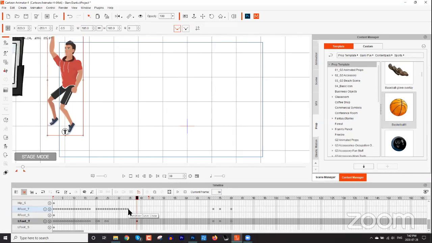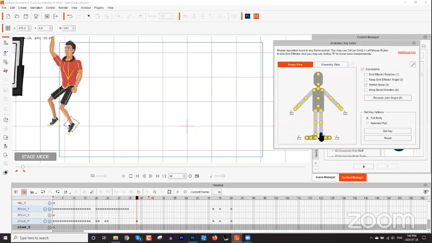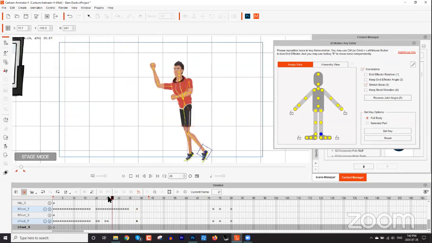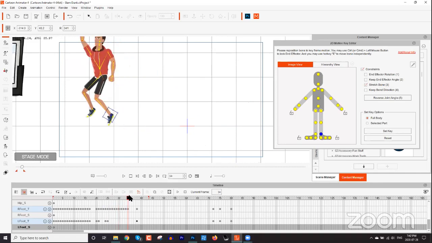It's just using absolute keys. What I recommend is mixing up these keyframes a little bit. So, taking this keyframe here and maybe just adjusting the left foot slightly, and so from here to here, his left leg will go up like that.